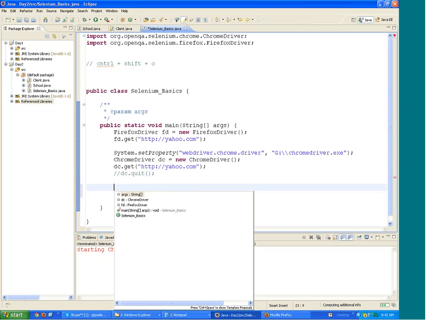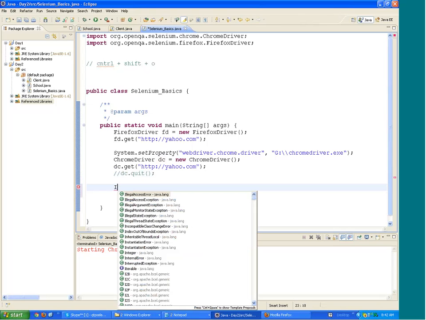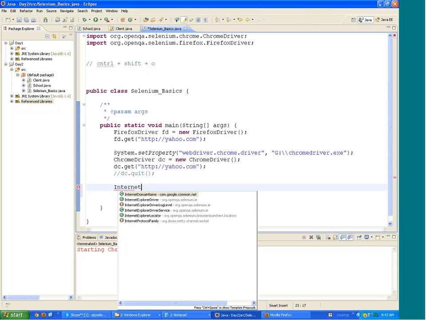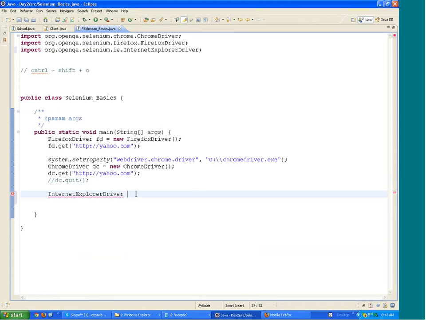See, if I write just the letter I and hit Control spacebar, it will tell me all the classes starting with the letter I. So if I keep on typing, it keeps on shortlisting the classes, and in the end I get InternetExplorerDriver. This is the one. As the name suggests, this is used for IE. I can create the driver for this.